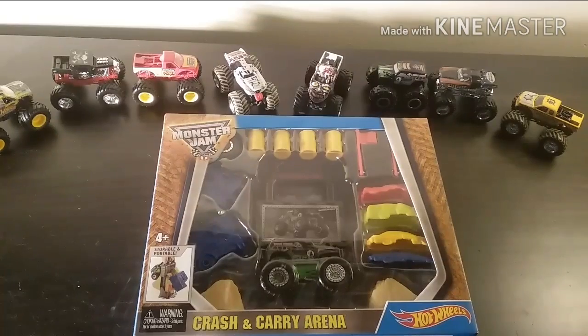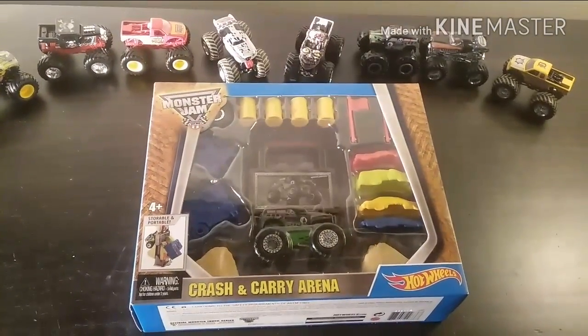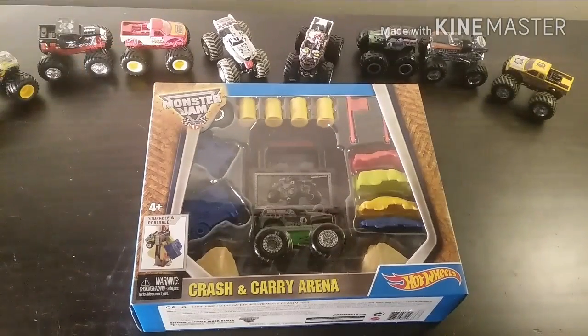Hi everybody, welcome to Quinn's Toy Carousel. Right now we're going to take apart the Crash and Carry Arena. That's what you see right there. We've got some of our friends in the background like Zombie and Carolina Crusher, who we recently just saw at Monster Jam. All right, so this is the Hot Wheels Monster Jam Crash and Carry.